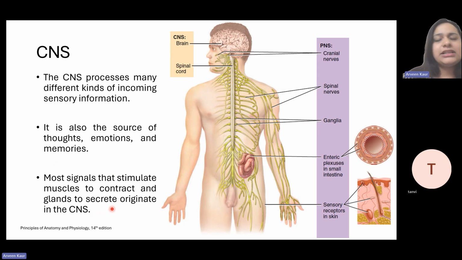So the CNS is actually controlling the entire body. Even if it is the PNS, some part of it is supported by the central nervous system. Later we will study the autonomic nervous system also. Some part of that is also controlled directly through the CNS. So the CNS is kind of like the headquarters or the head office. It knows what everything else is doing.